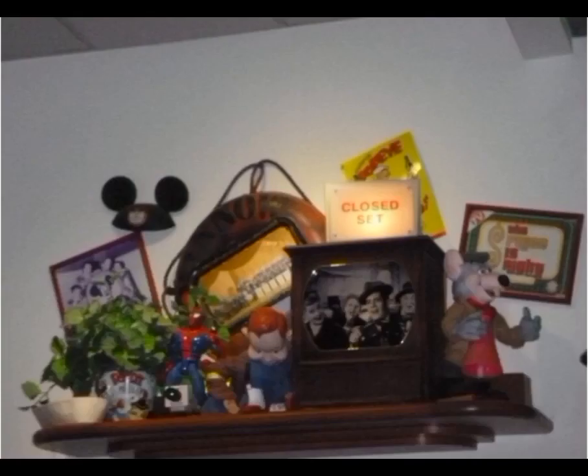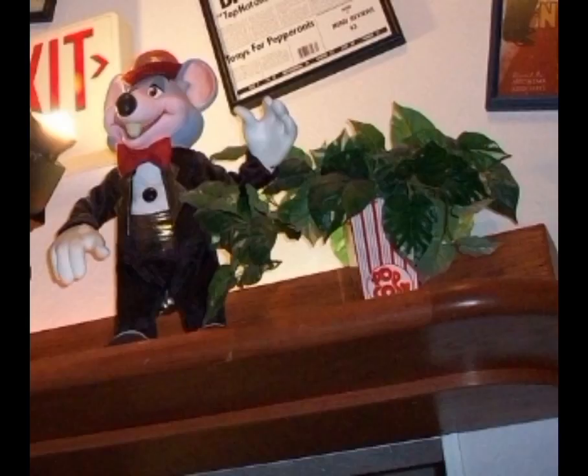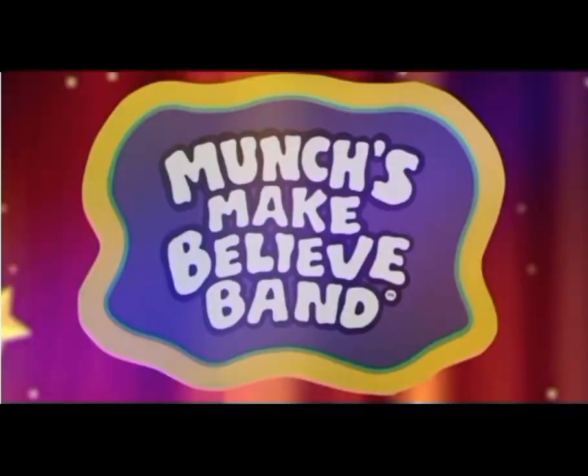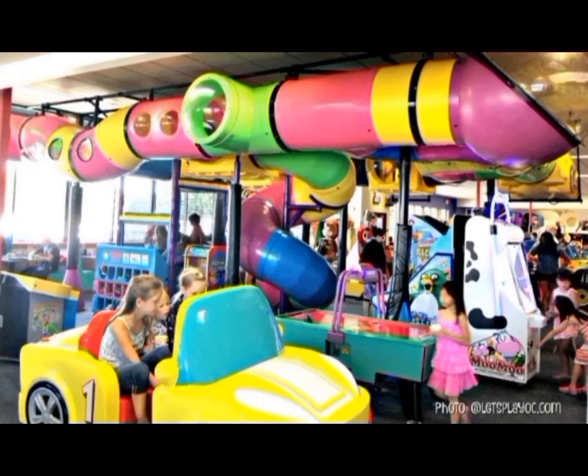Last but not least, they had two shelves in the showroom — one by Chucky and one by Pasquale. They had two Chuck statues: the Tuxedo Chucky statue by Chucky's shelf, and the Awesome Cowboy Chucky by Pasquale's shelf. The one by Pasquale had the longer shelf. They also replaced their Rocker Stage with the Tuxedo Stage. They did have the Much Make Believe Band sign on the Tuxedo Stage — we'll talk about that in a bit.